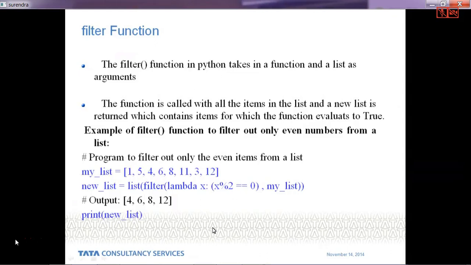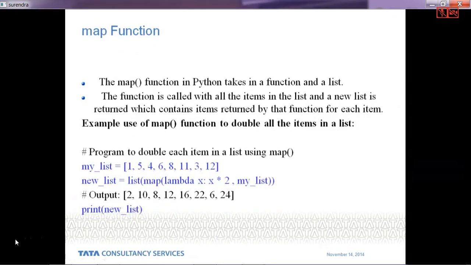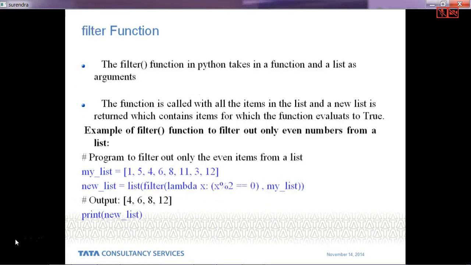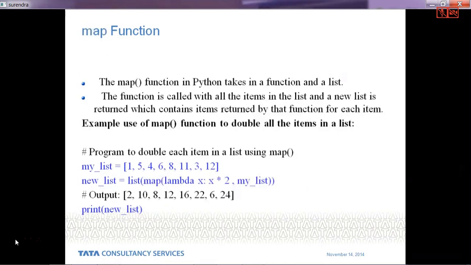Understanding, right? In case of the map function, it will take everything. It will process each and every item present in that particular list. Here, with filter, if the expression is evaluated true, then it will print. With map, each and every argument in that list is going to get processed and displayed as output.